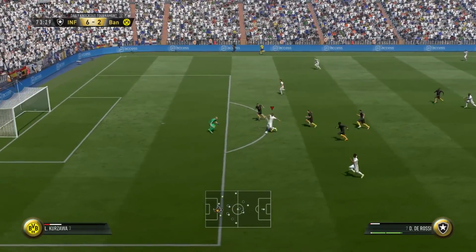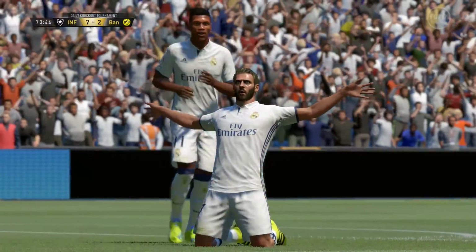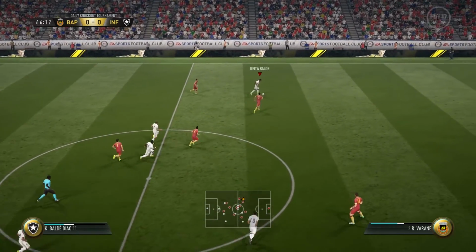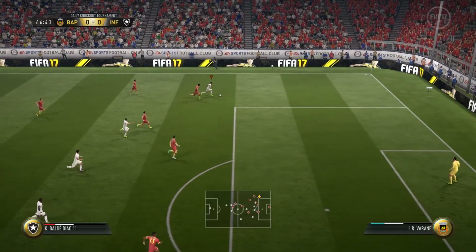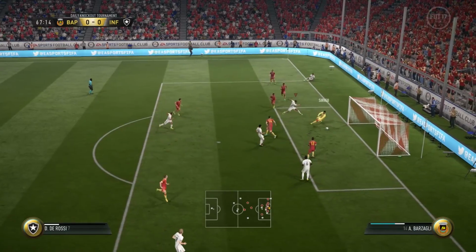We actually had De Rossi getting through here when I was 6-2 up, and he chips it over the keeper and it floats into the net with a lovely finish. And that's what I liked about De Rossi. He's got a lot of composure with him. His passing, he seems to take a lot of time with, and it's quite accurate passing as well. And if you wanted to, he's got a powerful free kick as well.